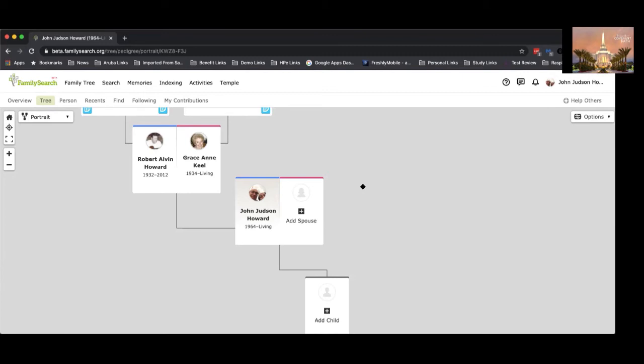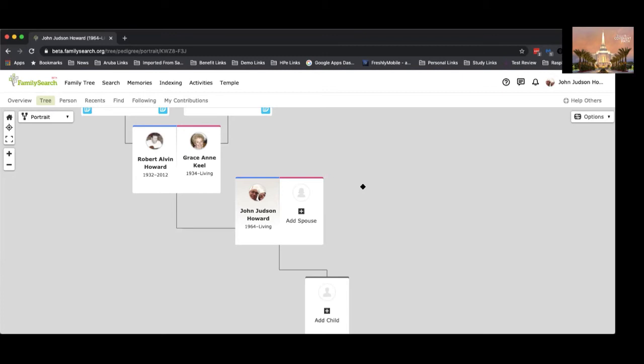And it needs to have enough evidence that any other researcher could look at that and say, that is John J. Howard. That's identity. That's the capability that not only do you know that's the right person, but anyone else looking at that record and the relationships you created with it knows it's the right record. So I look at this, and what I know is that's my record that was created when I created my account and I tied it to my church membership ID. So that's a very strong evidence chain that says that's me.